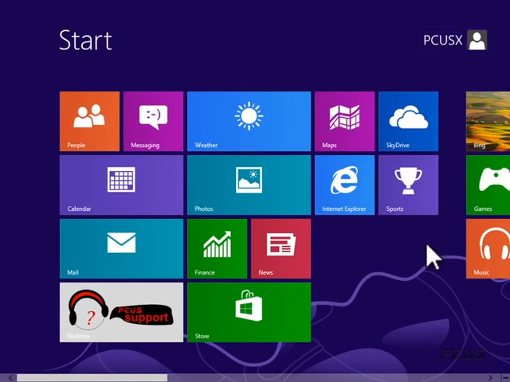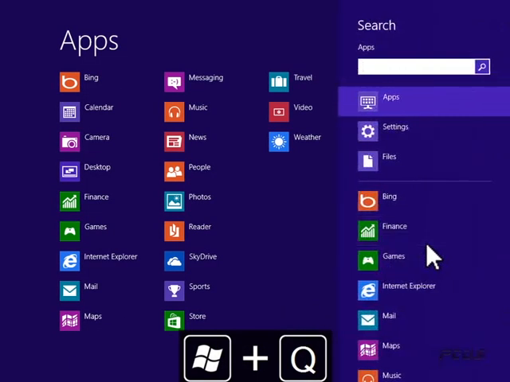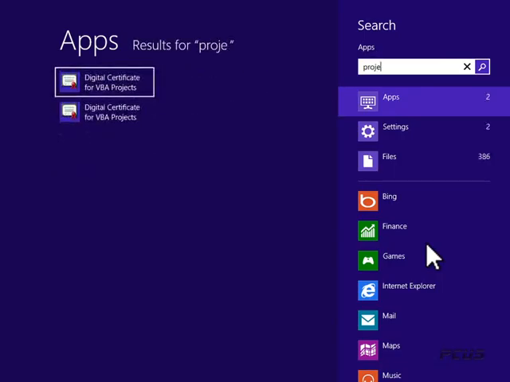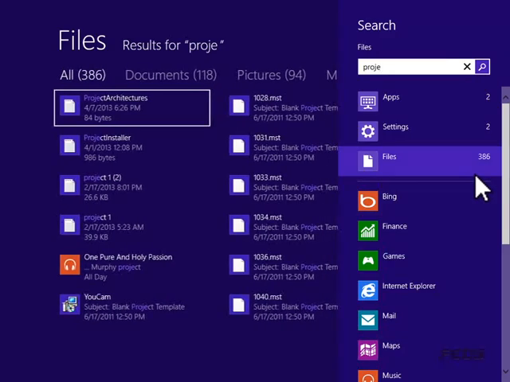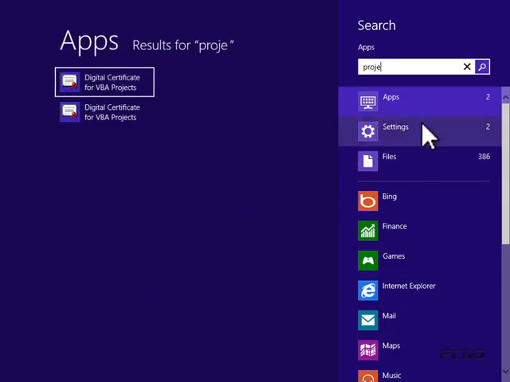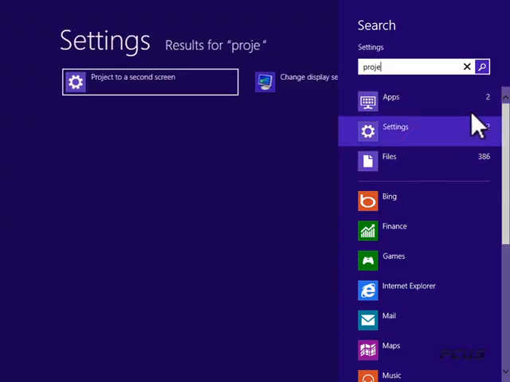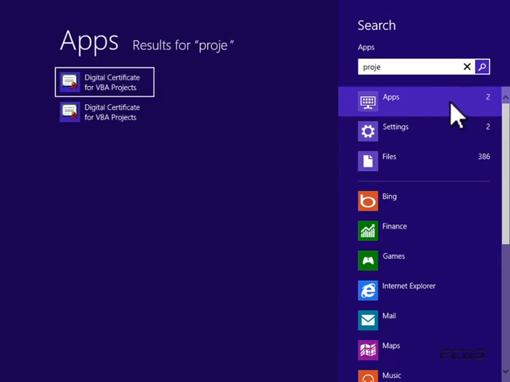So if you decide to come to your start menu, let's see if our start menu can do that for us. You press your Windows logo and Q to do that. So you just come here, let's say projects. You see, it's not even getting you that. It's just for you to search within your programs alone. But for Windows, let's come to files and see what it's going to give us. Okay, good. So you just come to files. It has given you that. That is for apps. So you're actually available in apps now. But for Windows 7, it will give you everything. It won't group anything.